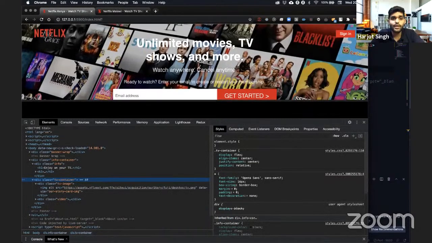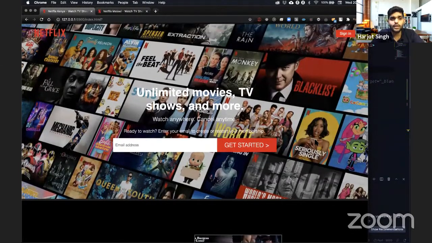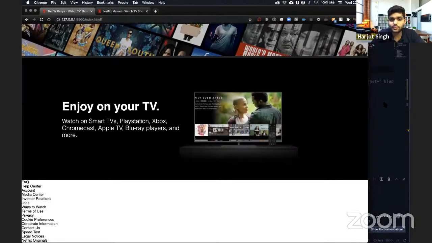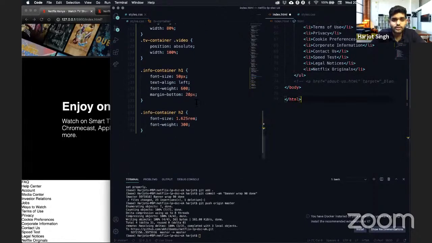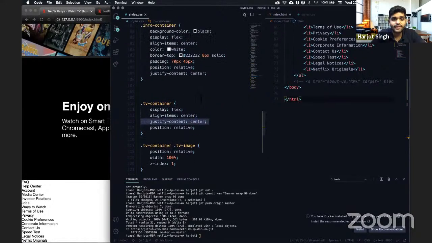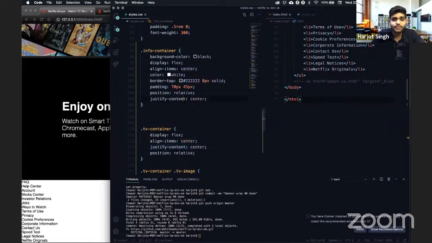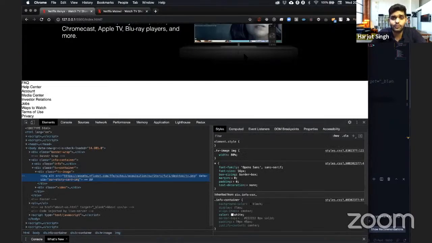Oops, our main page just broke. No, it actually did not. Okay, that was fine. So we've got that main, the banner wrap, and then we have this component. This component doesn't seem to be aligning center. Still need to figure out what the issue is. So TV container is center aligned. The info container justify, everything center aligned, but it is still not centering. So I'm just going to remove info container position relative. Let's actually inspect and see what the issue could be.